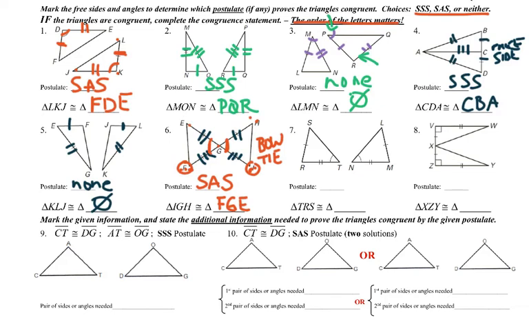If I look at the next one, I see a pair of sides, and a pair of angles. But is it side angle side? Is the angle included between the sides? No, it's not. None and none again. The very last one is side angle side, because now I see 2 sides and that angle's right in between, so that's side angle side. And if I say XZY, that's going to go with XVW.